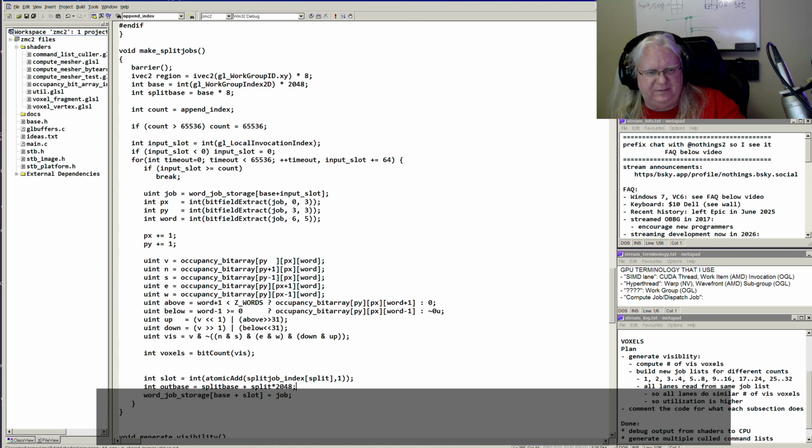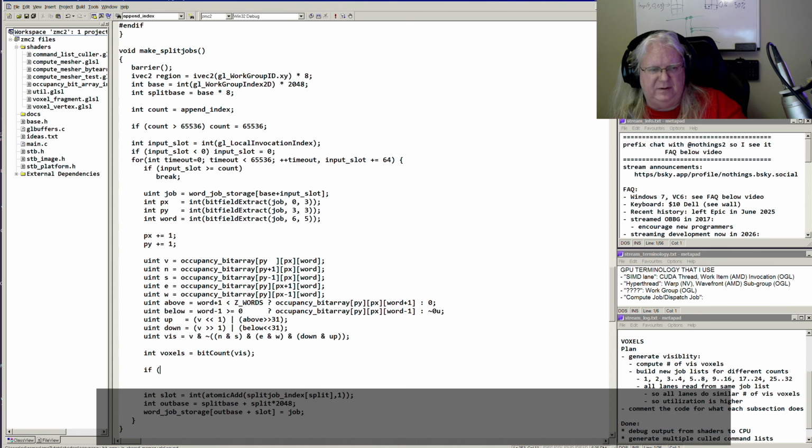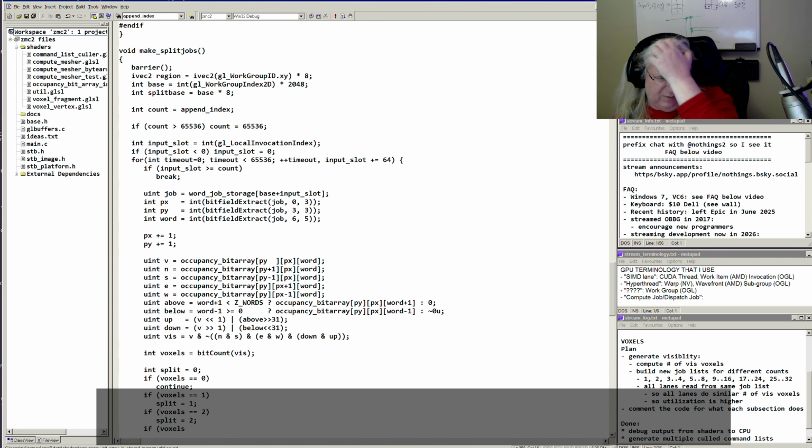Doing the 3D math manually, and then that goes to outbase plus slop. So now we just have to say if voxels equals 0, continue; voxels equals 1, split equals 1; voxels equals 2, split equals 2. So we want to make this table driven probably, right?